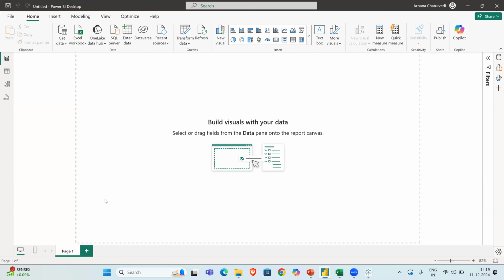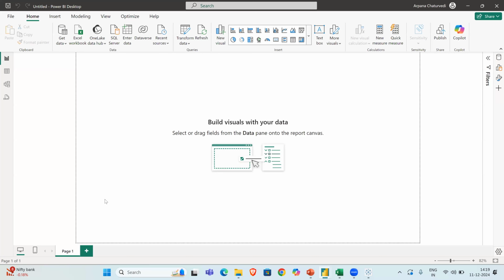We have seen a small part of modeling, which is very important before analyzing the data. If you are not well aware of your data, if you haven't cleaned it, if there is no relationship, in case you are having multiple tables, you have not designed the model, you cannot directly jump to the report view. You cannot directly jump to analyze the data. So now I am very much clear about my background. Now I will move towards designing a report.